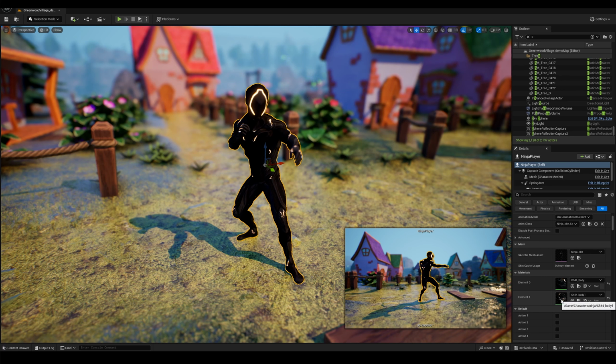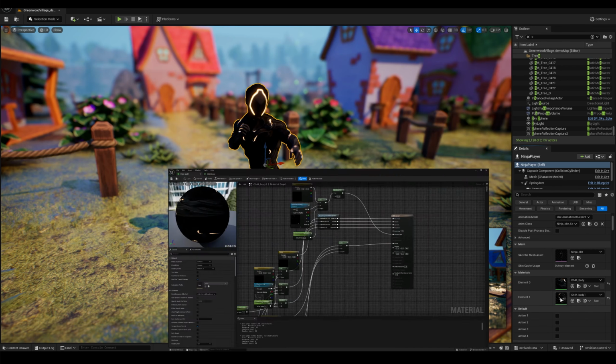In an actual game production, you would probably want to create a master material for characters that can vanish using this effect, and then instance it with different parameters and textures for each one of them. For this tutorial though, I will simply copy and paste the nodes from one material to the other once I'm happy with the results. Now let's open one of the materials, I think this one is the torso, and see what we have here.